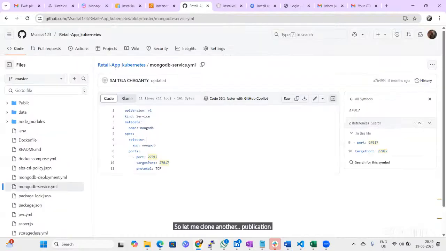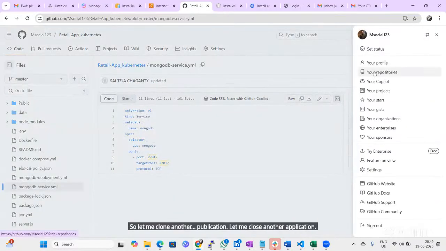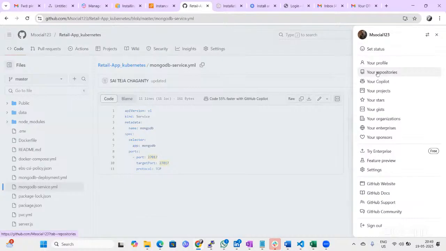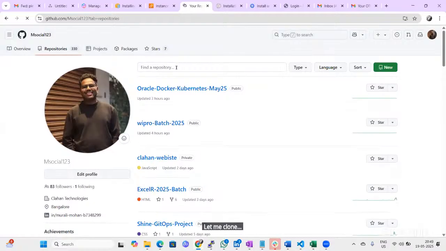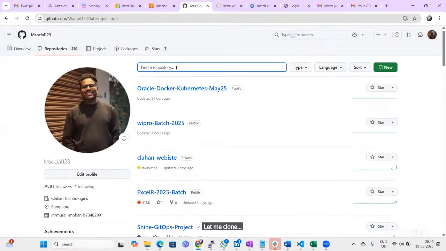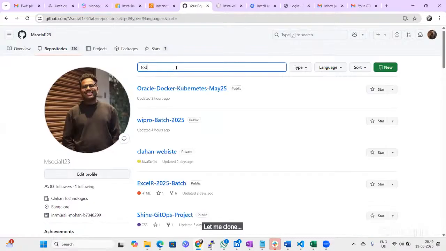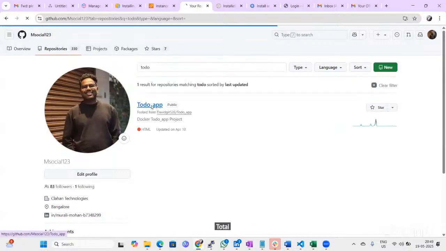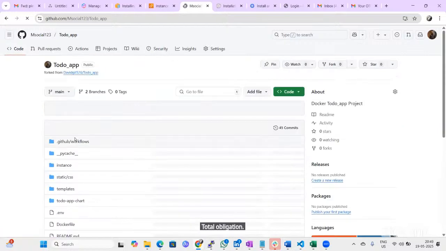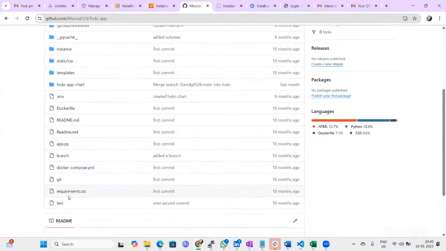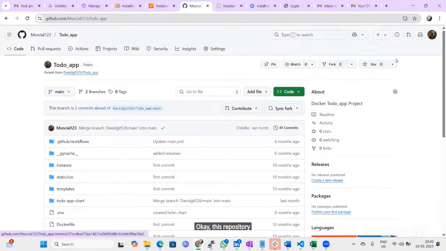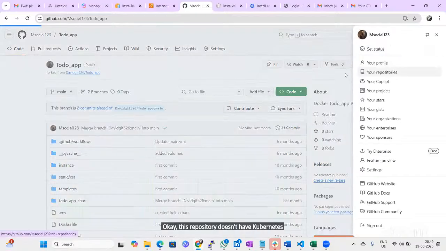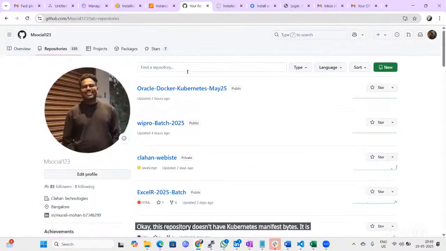The to-do application. Okay, this repository doesn't have Kubernetes manifest files. It is a Python application.